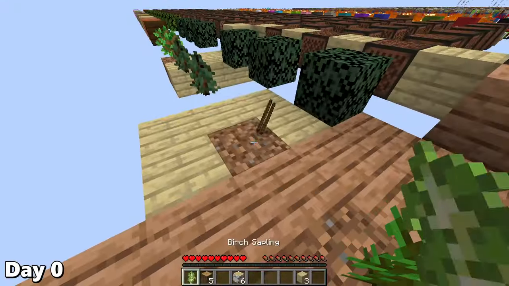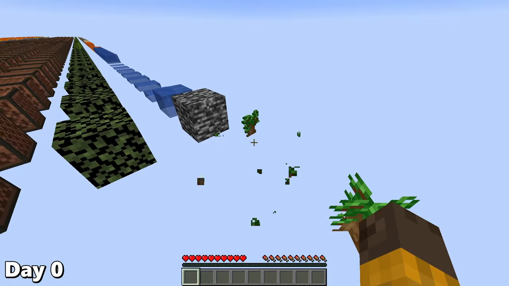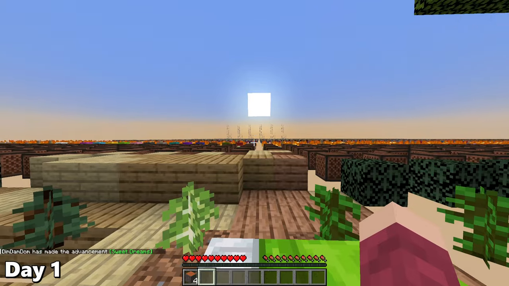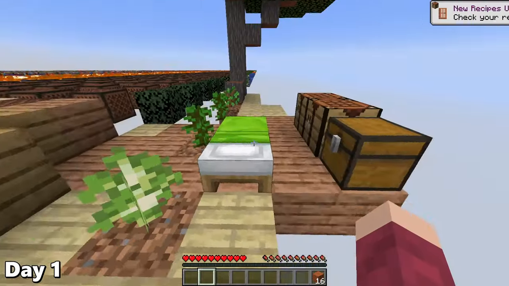Now, the first few days on this world are crucial. If I make a single mistake, lose the wrong item to the void, I won't be able to get it back ever again. So I was being pretty careful. Ooh, nearly just fell off the edge. Oh, I nearly just died.